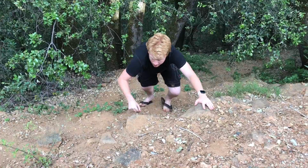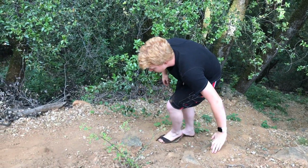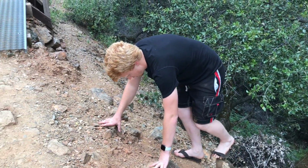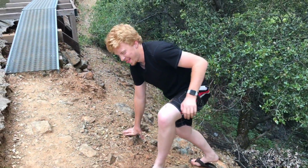So on the way back, me and Louise were making our way up this trail, and it quickly became tedious because while I was in the water, I had my flip-flops on, and while I was walking around on the uneven surface, one of my flip-flops broke. So now I was hiking up this very, very steep trail without one shoe. Not even a flip-flop. Louise could not stop laughing at how I was walking. I looked like a duck. That was pretty funny. I was tired, but the fact that Louise was laughing made me start laughing.